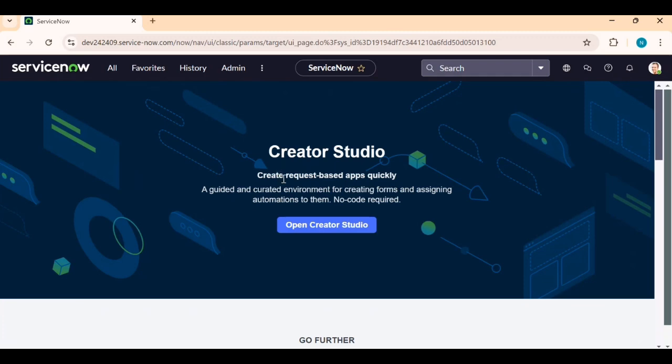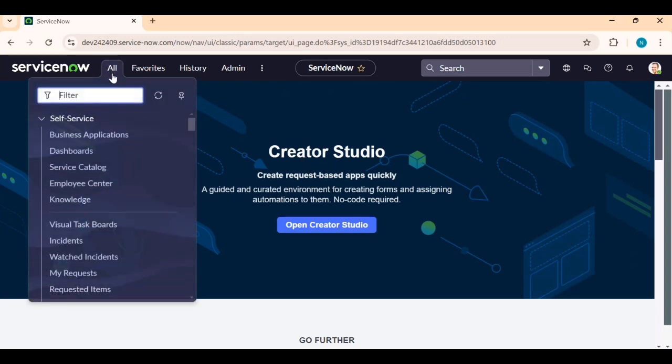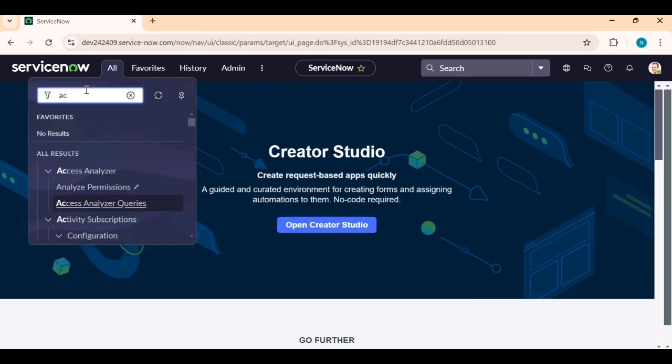Since Washington DC, the Access Analyzer plugin is auto-installed. Prior to the Washington DC release, the customer would need to download the tool from the ServiceNow Store app. This is the latest release, and in our instance, I think Washington DC, we have the Access Analyzer plugin.